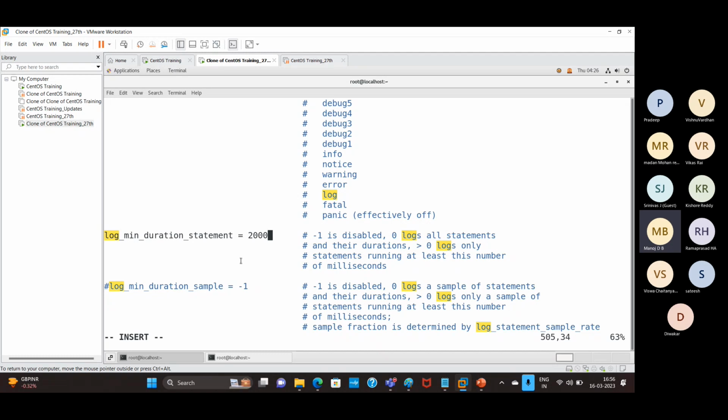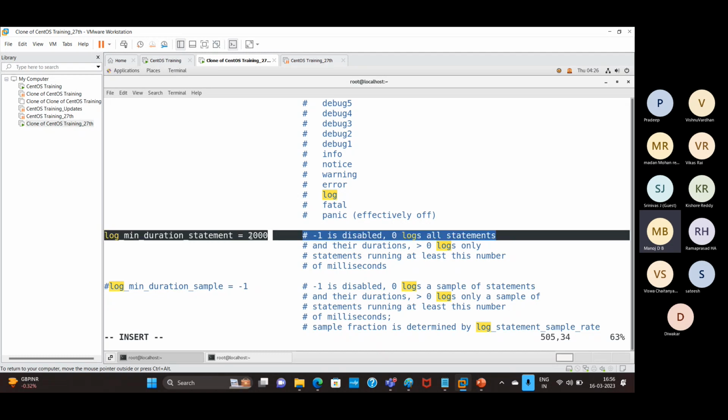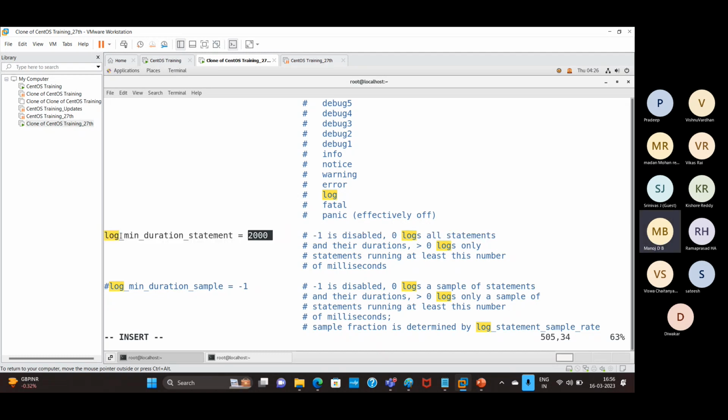Those queries which are going to take more than 2 seconds, all of them will be written into the error log file. This is called log minimum duration statement.